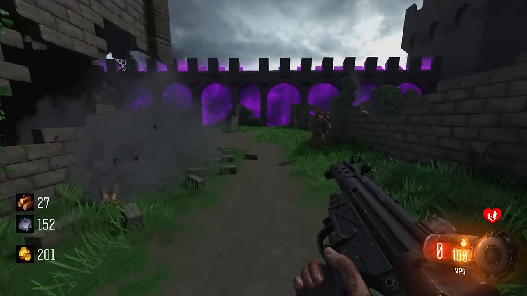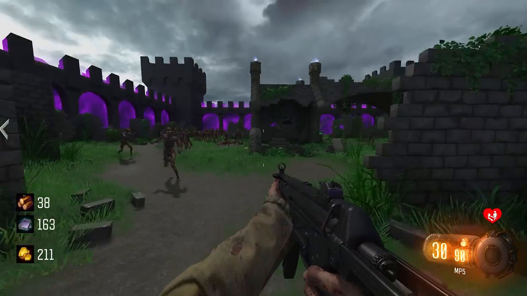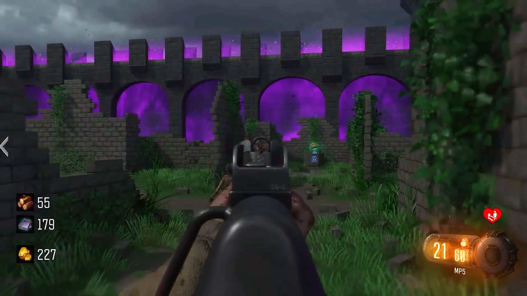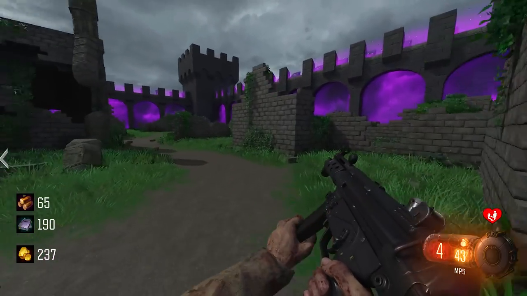Oh, that sounds delicious. We need like a double tap or something on it, though. 75 cost, 75, 2,200. Firepower. All right, well, whatever. I got it.